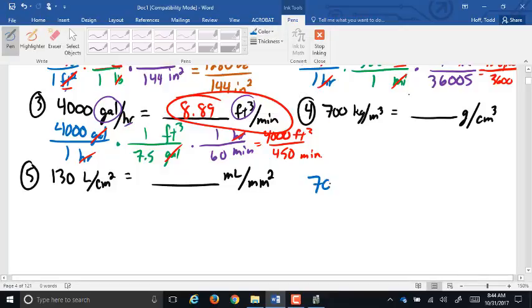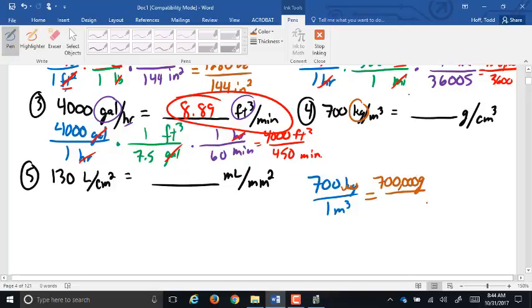Over here, we've got 700 kilograms per 1 cubic meter. When we're dealing with both units in metric, we don't have to go through these conversion factors. We can just convert each unit. Kilograms are becoming what? Grams. 700 kilograms. How do we convert that into grams? The decimal to get from kilograms to grams moves how many spots? 3 to the right. So it's 700,000 grams.